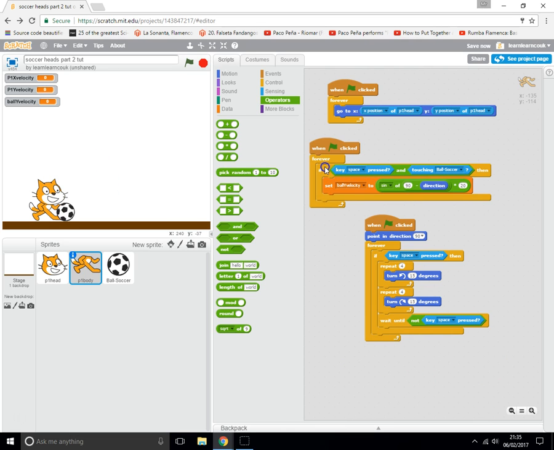Whenever we press space, if we're touching the ball, we set the y velocity of the ball to sine of 90 minus the direction, times 20. Let's see if we can try that out. Here we go. Perfect. If you watch that ball now, brilliant, it's kicking the ball. Let's do a bit of keepy uppy. Good stuff. Wow, look at that. So the y velocity is now sorted, which means all we need to do now is sort out the x velocity. So back to the mathematics.